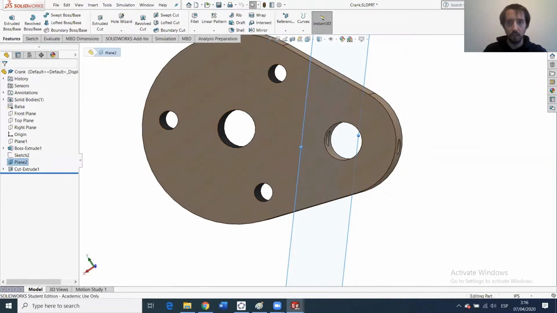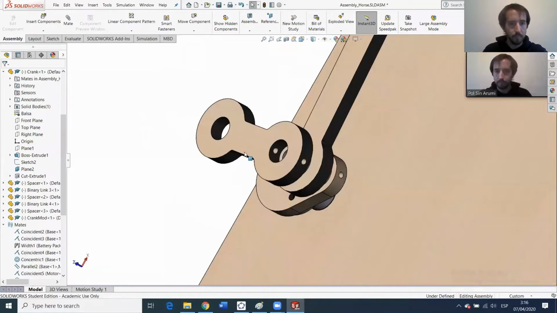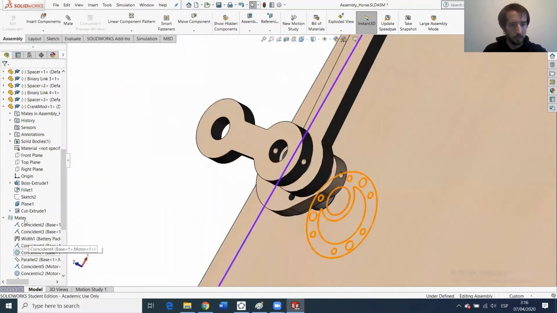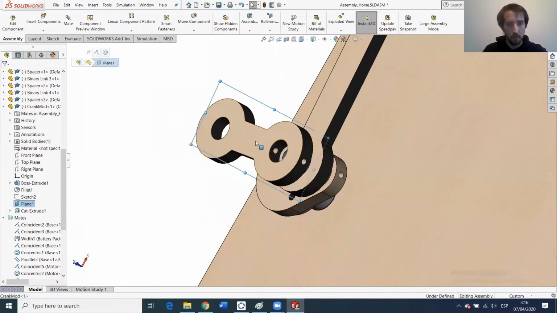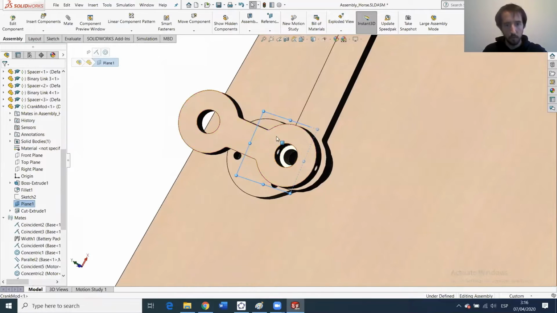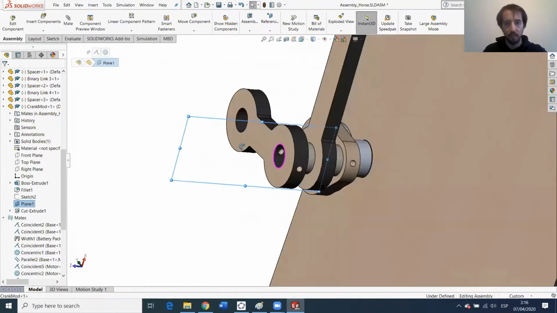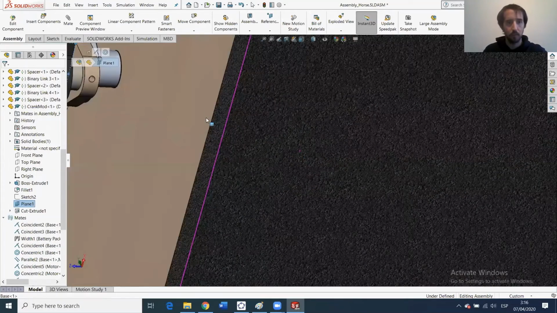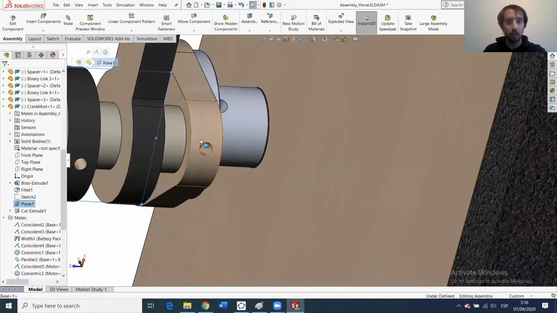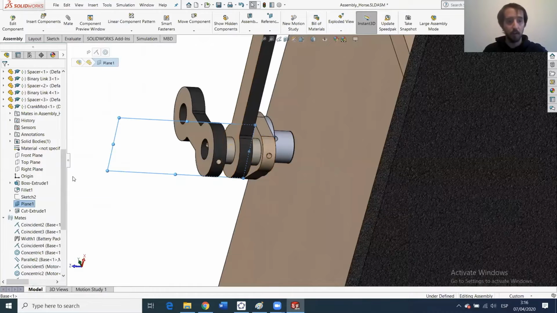So this plane here and this other plane here, which is the plane that we used to define the hole of this crank. So the plane that we used to define the hole of this bar and the plane that we used to define the hole of this crank have to be parallel, right?